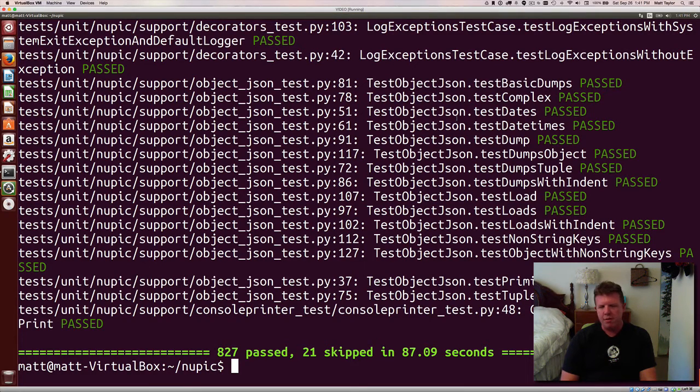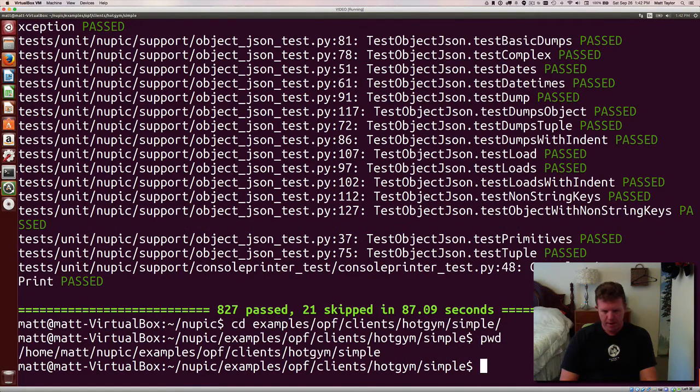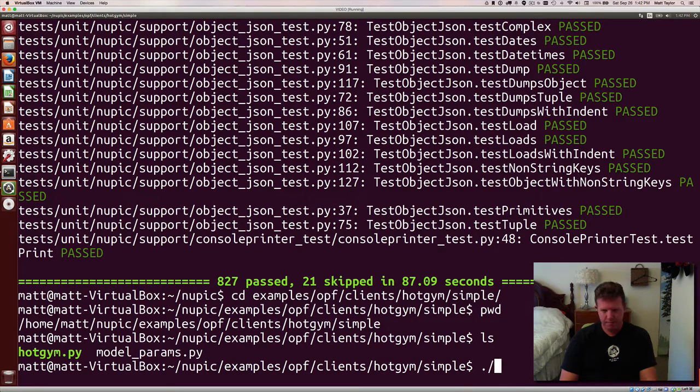And there's one more thing I want to run. I always run this just to make sure. If all these tests pass, you can rest assured that NuPIC is very likely properly installed. But I always like to go into the examples directory: opf, client, hotgym, simple. And there is a script here called hotgym.